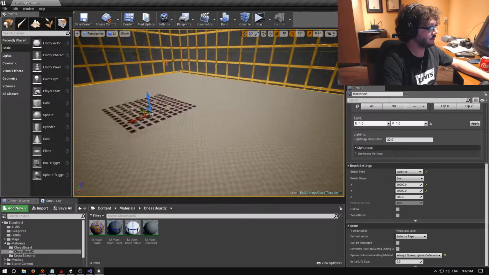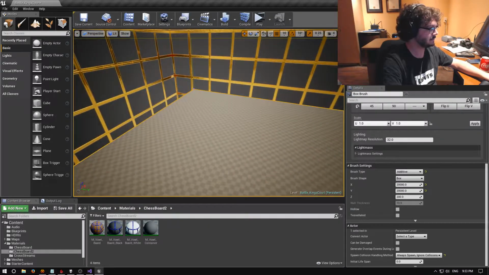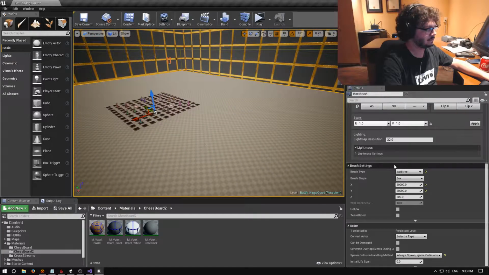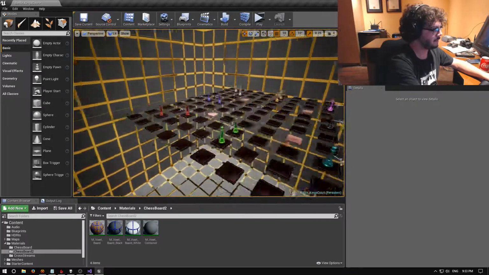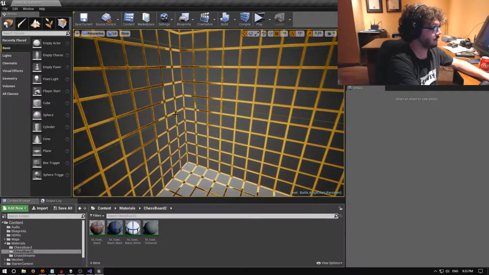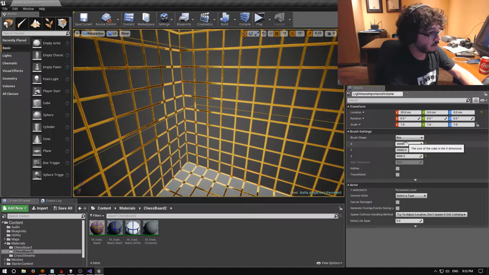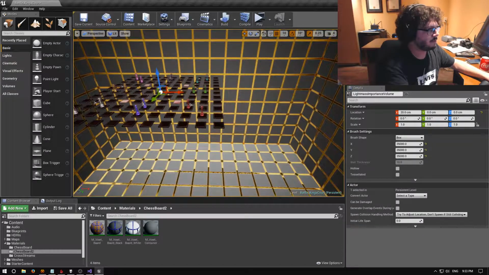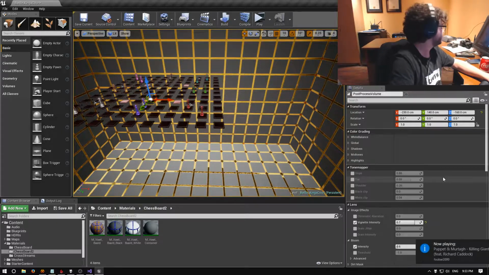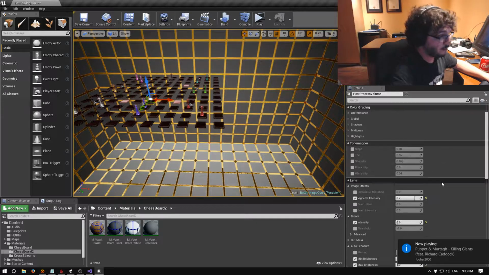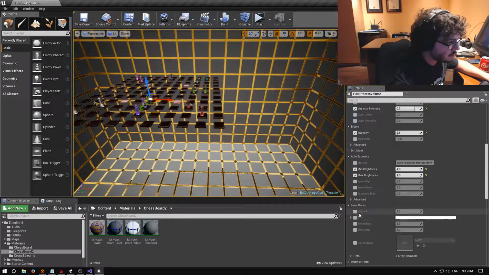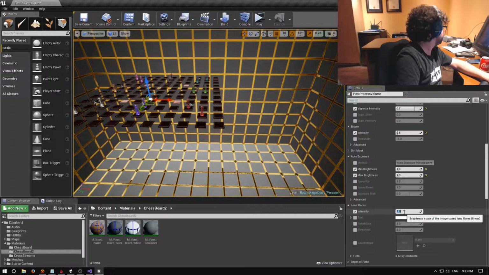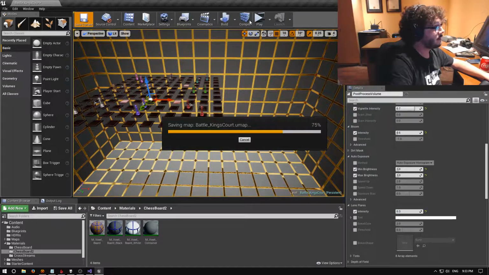And then this, do we want to keep it like that? No, we're going to delete it. Okay. And light mass importance volume. Wait, did we actually finish what we needed to do with the post-process volume yet? Oh, right, this one. Oh, lens flare. We didn't do the lens flare yet. That was the one I was missing. Okay, so intensity 0.3 because we don't want to have that mess us up too much.